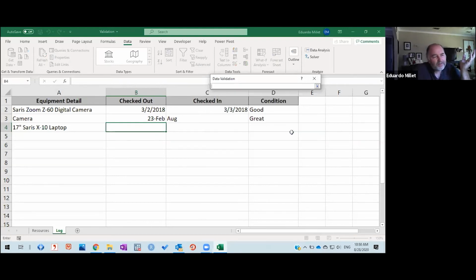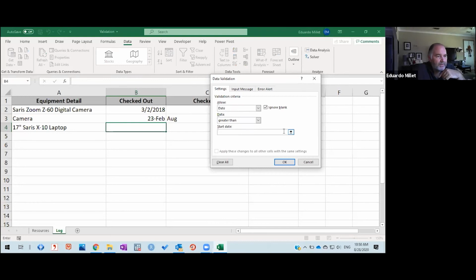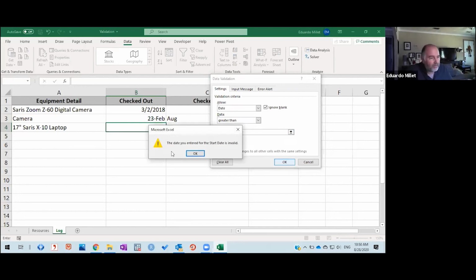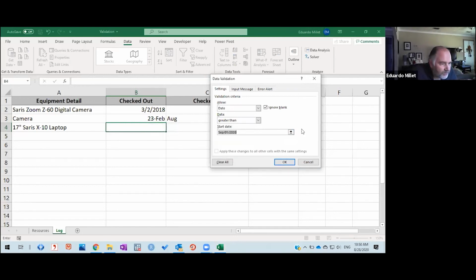Let's say our semester starts on a specific date. We could say it's September, so that's the date that normally we start our semester. It needs to be greater than that specific date.